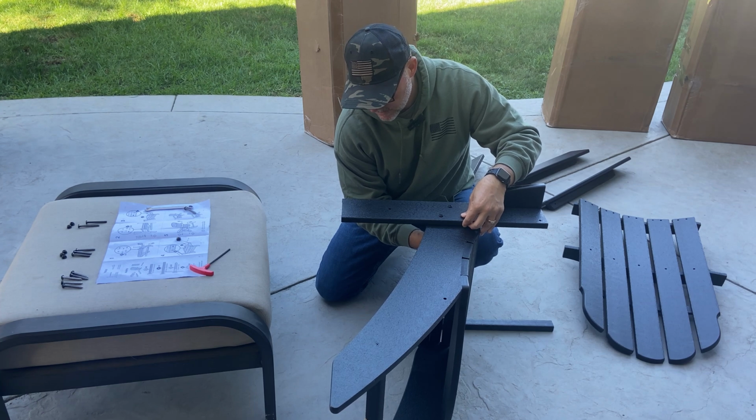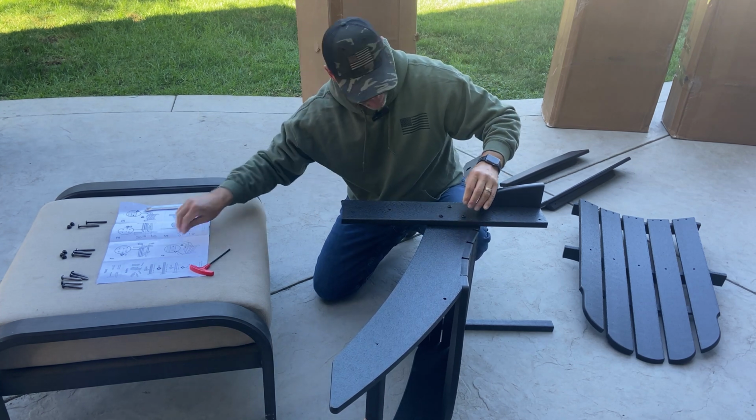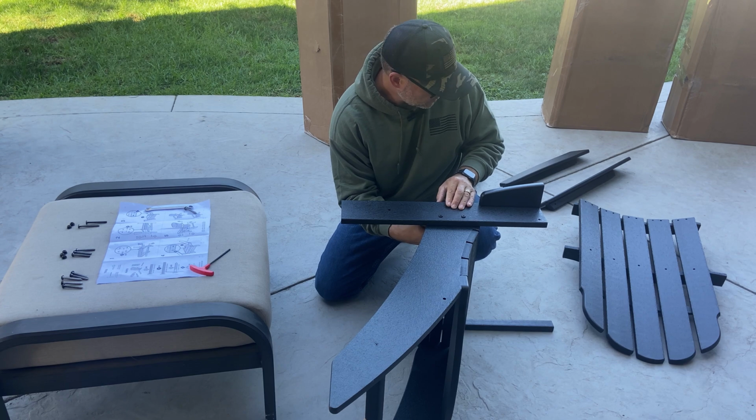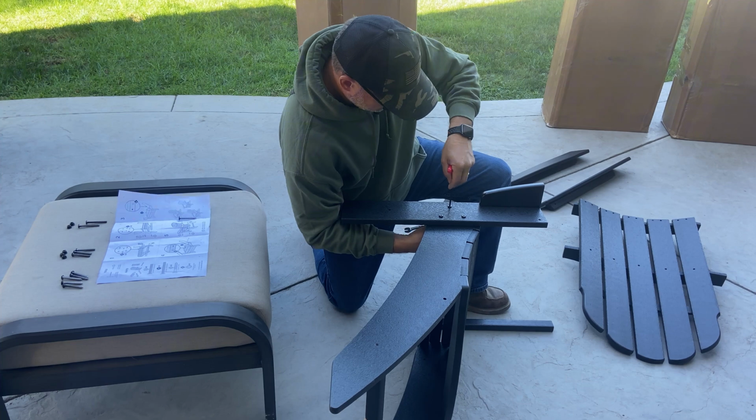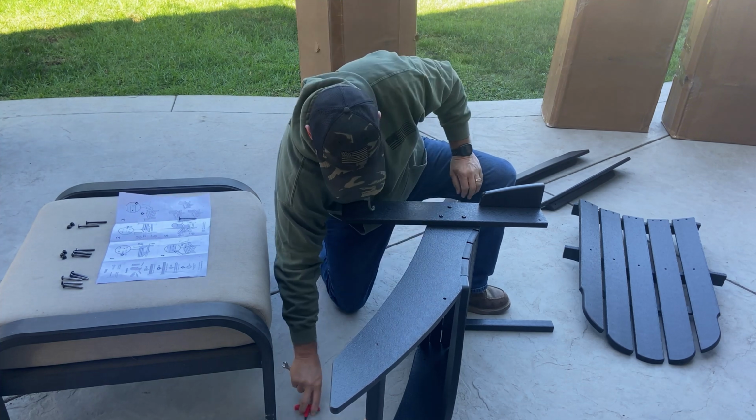First impression, the quality looks really good. It's all that resin, Polywood, hence their manufacturing name. Makes sense. Oh boy.